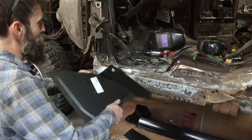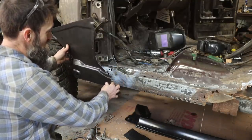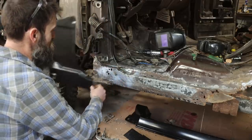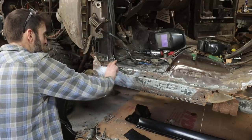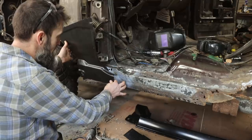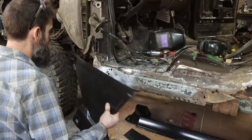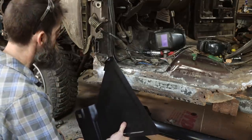And this is our patch panel. This is what they sell you as a kick panel replacement, which we only need a small section of. So let's figure out where we're going to cut this one away, do that, and then match it to this one. And there you go. We'll be able to weld this one in its place, and we'll have a new kick panel.